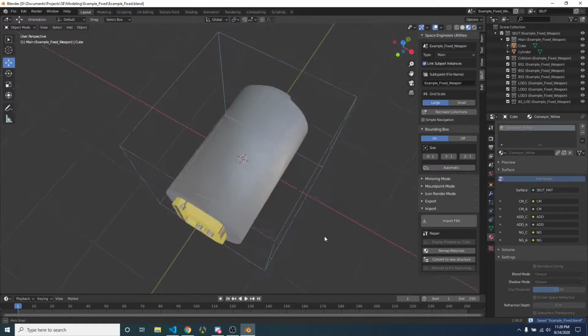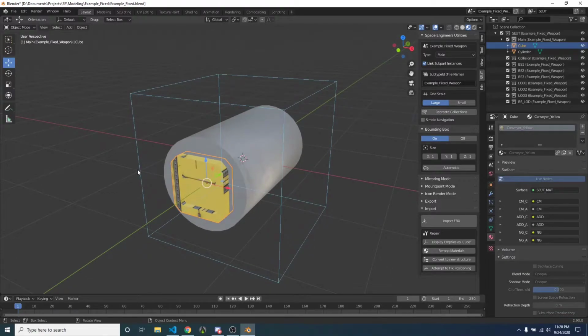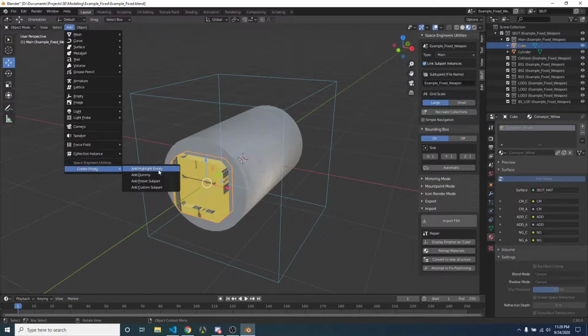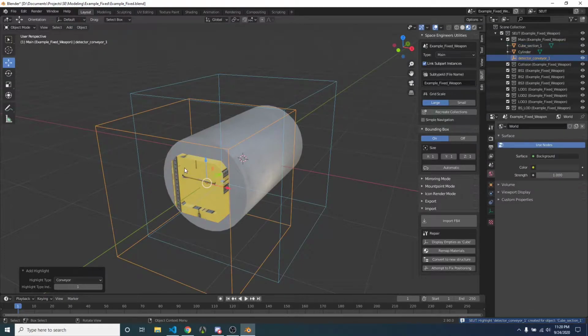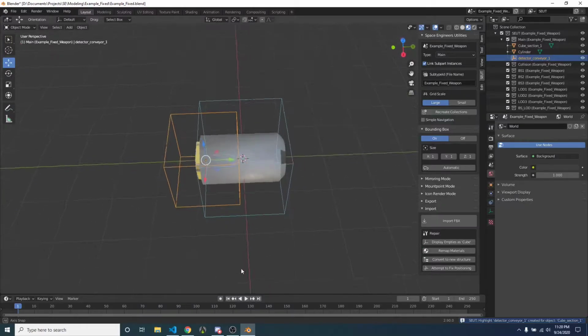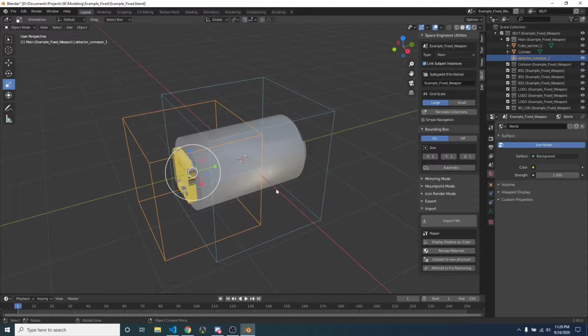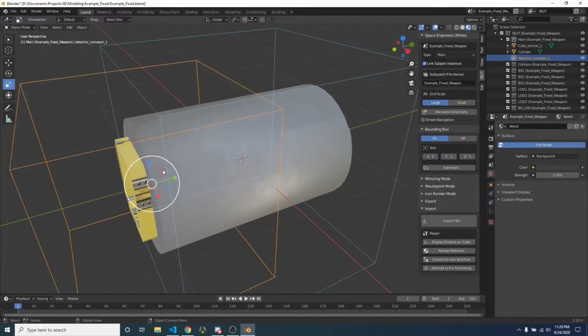Let's give this a conveyor port. The way we can do that is we can define this as a conveyor port by saying add, create empty, add highlight empty. Make sure it's selected when you actually click that though, and you can change highlight type to like conveyor or button or terminal. Got a bunch of different things here. Let's keep it in conveyor because it's a conveyor. Essentially what this little empty does is this is the bounding box for where you point your mouse, and it'll allow you to select the empty.